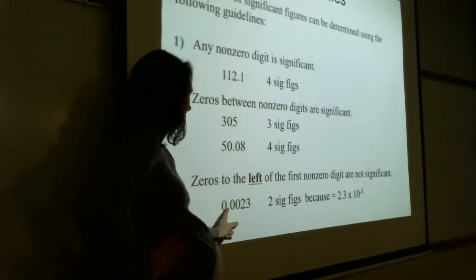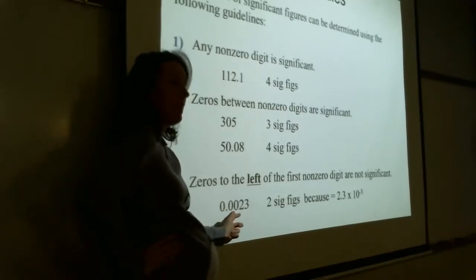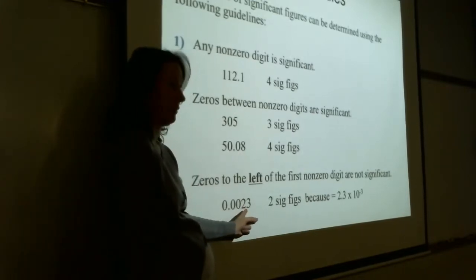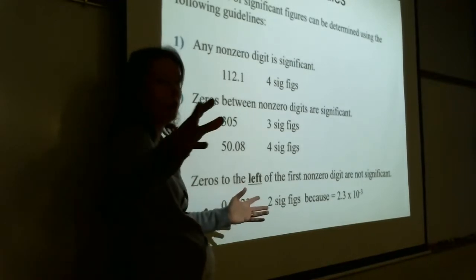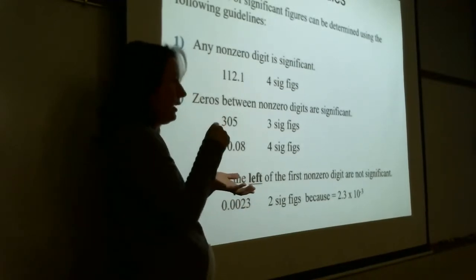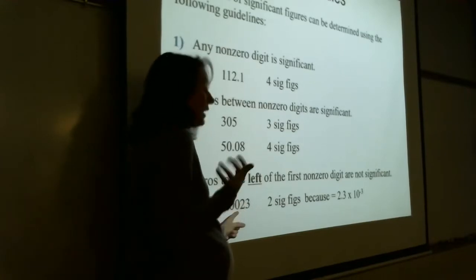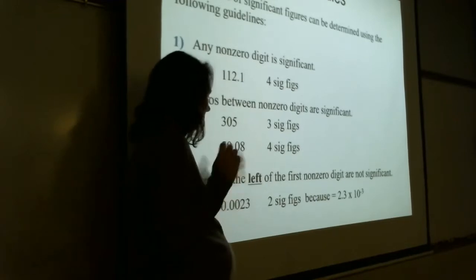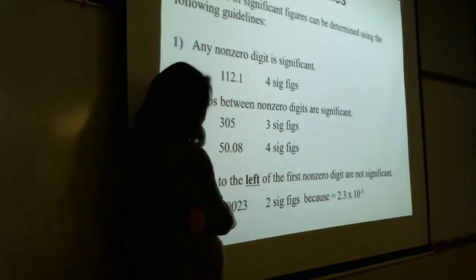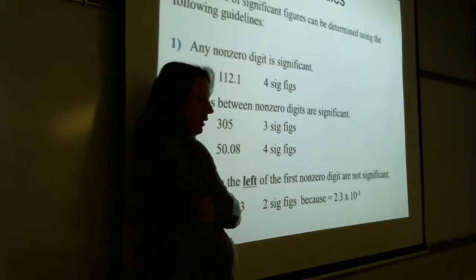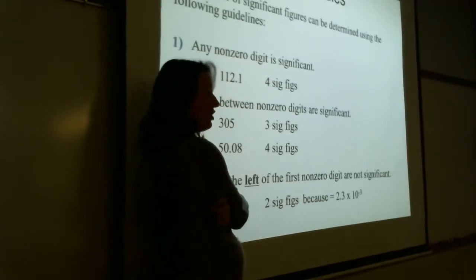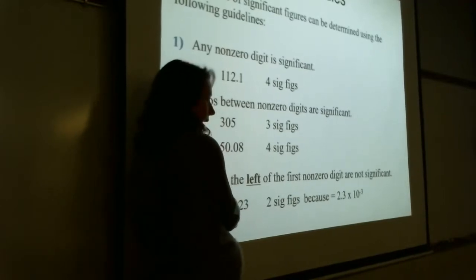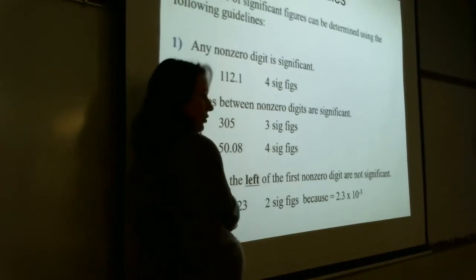If you have the value 0.0023, that is a measurement that you could get from my analytical balance back there. My balance goes to 4 decimal places. Okay? If you go back over there and you are measuring out a quantity of whatever, right? That's a value that my scale back there could give you, my digital balance. What are you actually measuring? This isn't a measured value, is it? This zero right here? No, it's not an actual measured value. It's just a placeholder, right? This zero is telling me, okay, the number that I'm measuring is smaller than zero.